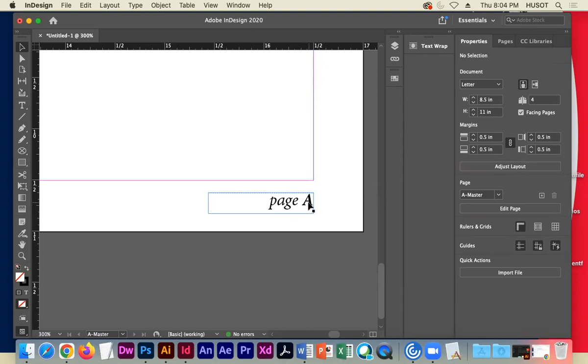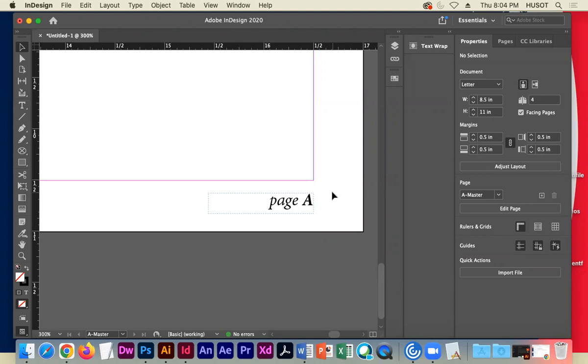All right, so we should have page in italic. Page number, which is a capital A. This always freaks people out when they first learn InDesign. Why does it say page number A? And they get frustrated. It's because it's a special character. And when you're on the master, it doesn't know the page number. But if I went into my page number one and drew a text box and typed in page space, and then I went and inserted special character, current page number, it would put a one, not an A. The A is only there because it's in the master.